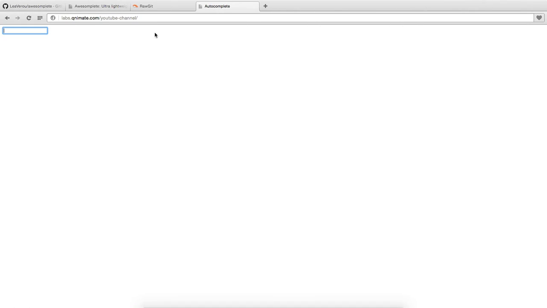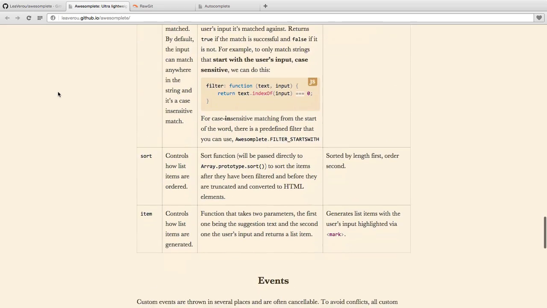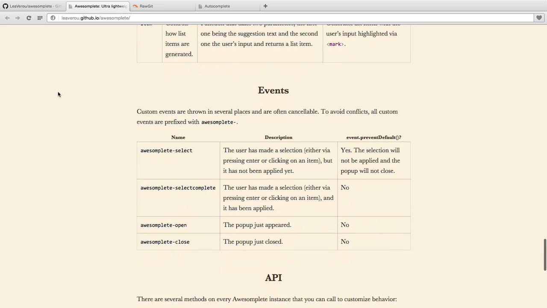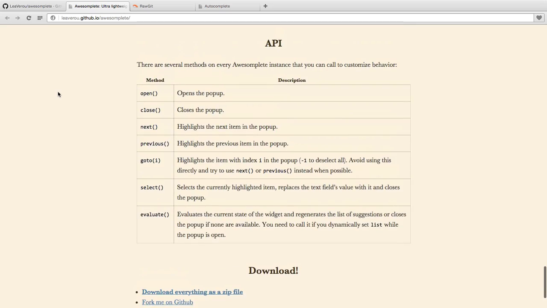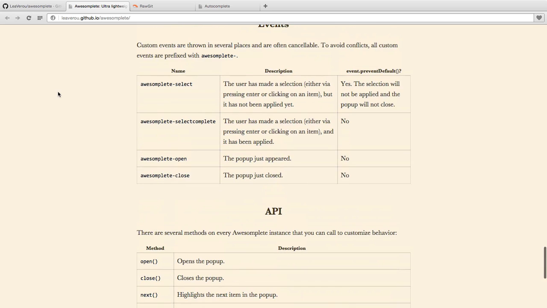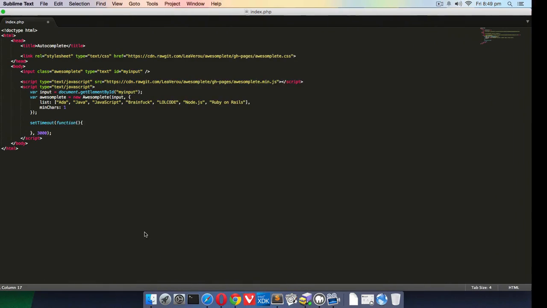Okay. So we can change this list anytime we wish to, and there are lots of options available over here of how to actually change the list. And let's see how to do that. Here we have a function evaluate, and once you change the list, you have to call this evaluate function. Make sure you are doing that.